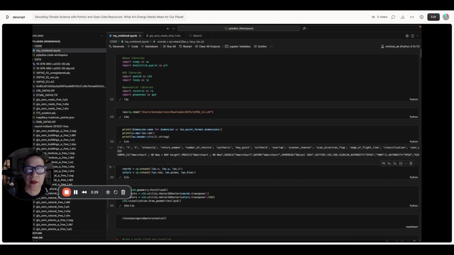I'd like to work in Visual Studio, so you just import it. I create an environment over in Terminal, and then I can activate it over here in my notebook. And then I have all this data here. You've got to get your libraries uploaded: NumPy, Matplotlib, these are ones that are probably familiar to you. But then there's Open3D and LASpy, and pandas. These are types of data that will allow us to visualize things in 3 dimensions.